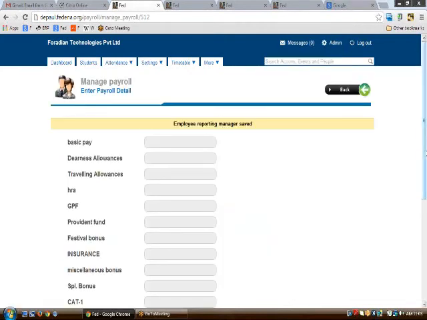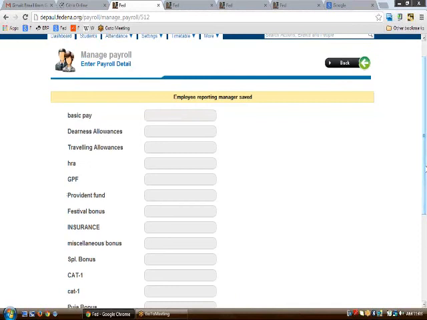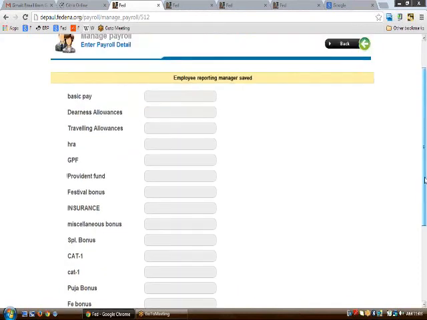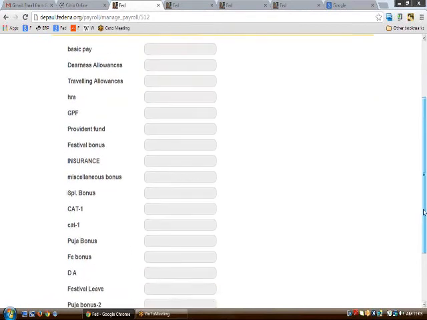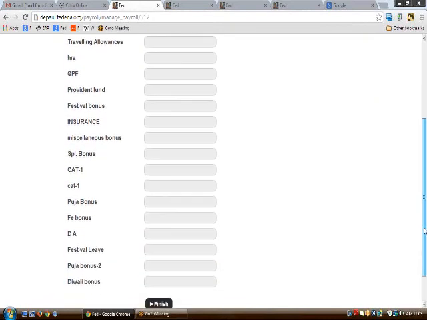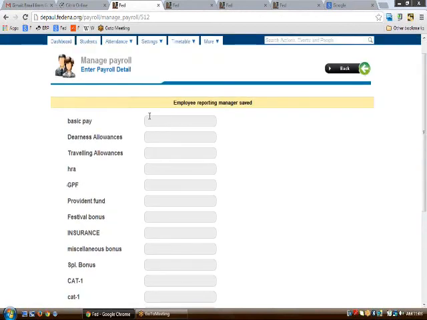Then comes the basic pay. Every part of the payroll category that I have created in this test instance is related to the basic pay. Just like the way that I created Diwali bonus, the rest of the things have been created. So once I type the basic pay as 12,000, the rest of the things will be calculated automatically.